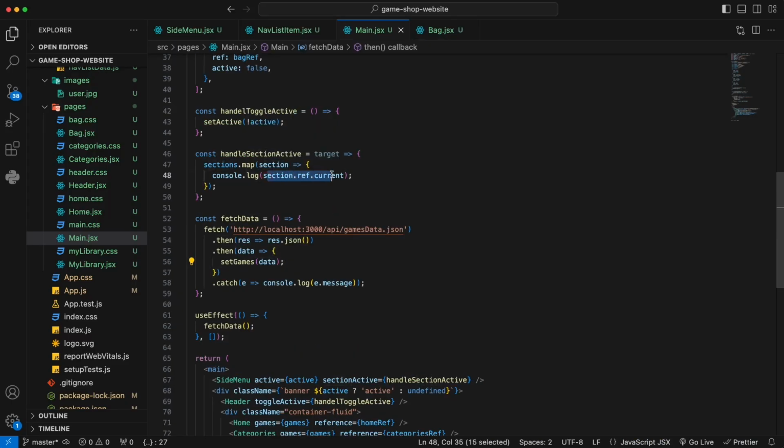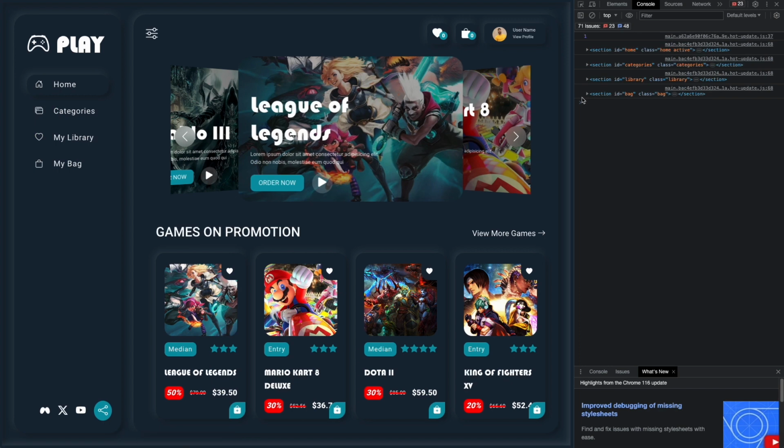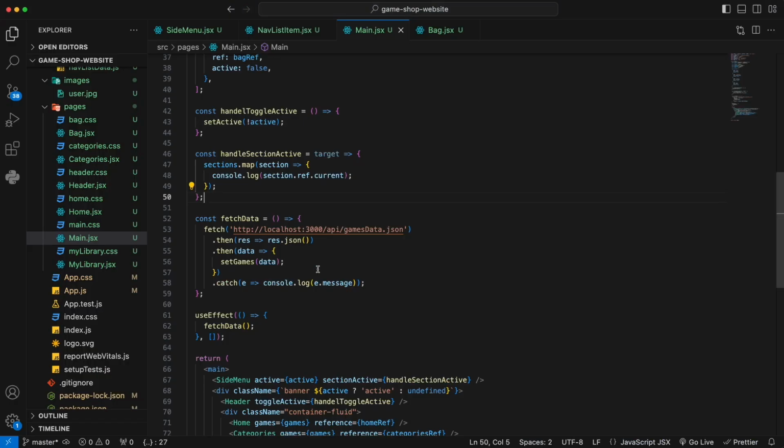There's a section.ref.current, which will refer exactly to that entire section. It will give you the part of your code for that section. And if you click on it, that section is there. It has been parsed out of your code and put on the console. Really, really great, right? This is one of the fantastic things to find any element on your DOM using that useRef hook. You must use it very wisely and smartly. Do not use it everywhere, because the majority of the job can be done by the useState hook. It's just in a very rare and very complicated situation like this that we use the ref hook to handle.